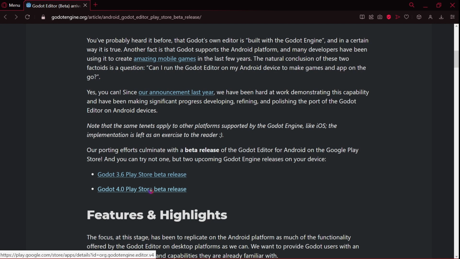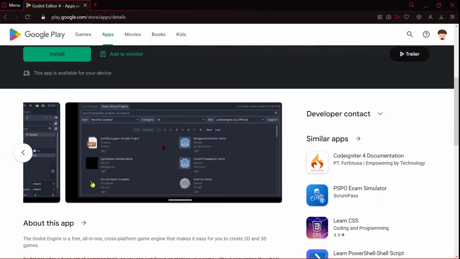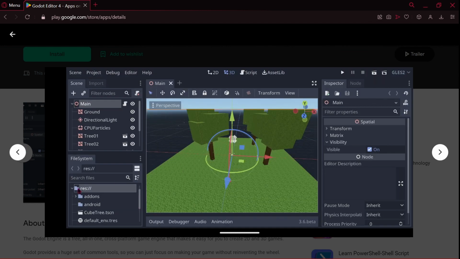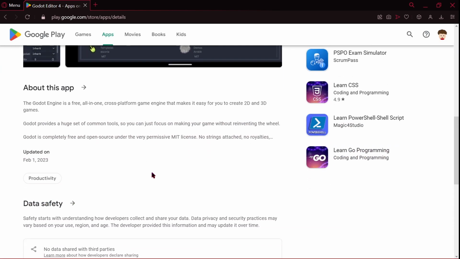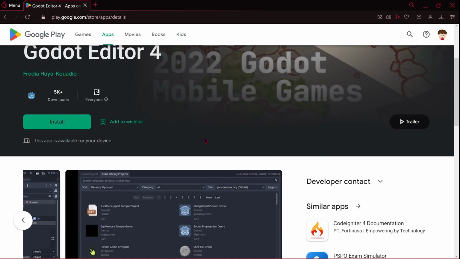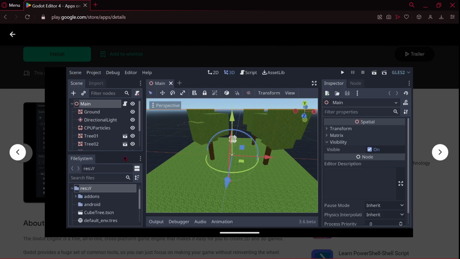And also I would like to check the Godot 4.0 version. This has 5K of downloads. Yes, because the hype around Godot 4 is very incredible. These are the same screenshots. I expected that maybe we could see something different here, I don't know. And the description and everything is exactly the same. I won't try this out in this video. If you would like me to check this, well, leave me a comment. But it will be nearly the same. It's the same interface, it's the same everything, as you can see here.